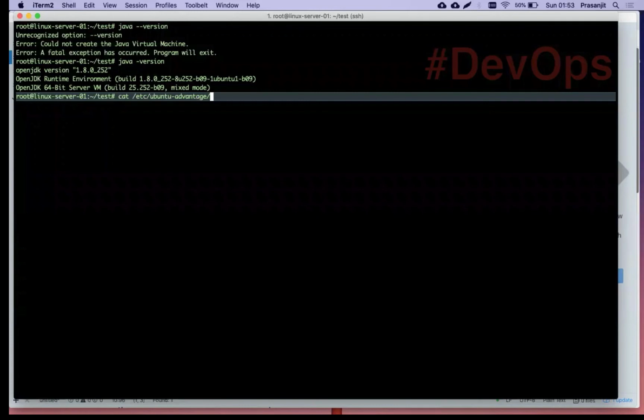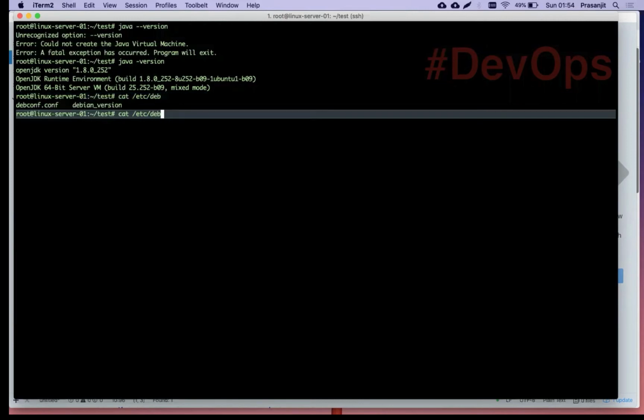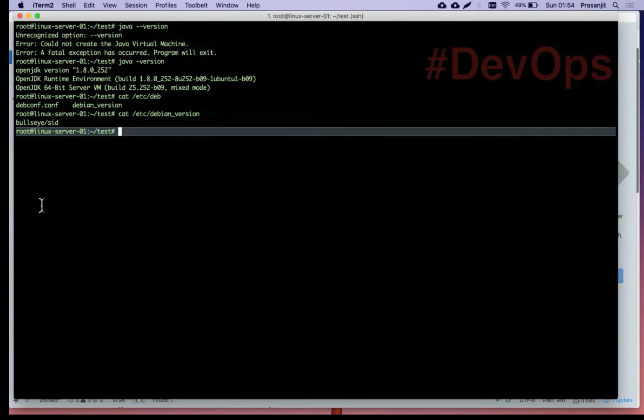etc. Here it's not there. Let's see if, okay, this file, this command actually gives you the code name of the build from which this operating system was derived.